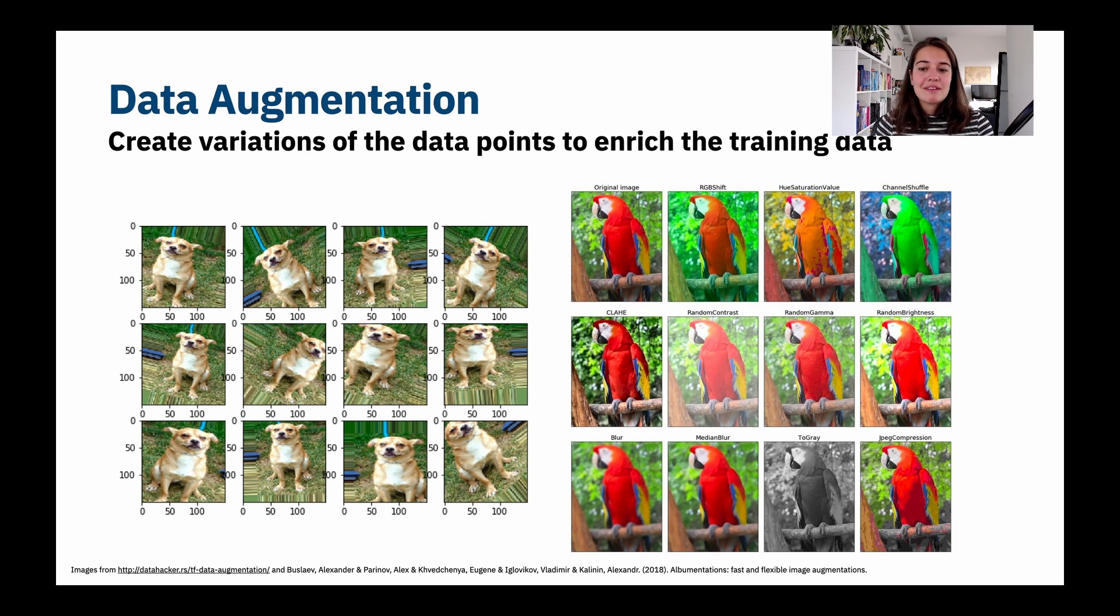The last thing is we can add more information to the network and how we can do that is either you have more data or if you don't have more data or if you want to train your network on a specific way, you can use data augmentation. And that is basically creating different versions of your data to give to your network. So if you want to specifically have your data detect dogs in many different shapes and forms or like angles and you only have dogs sitting down, photos of dogs sitting down, not moving, it might not be very useful. So maybe you want to also see that it's a dog if the dog is jumping and it's like 90 degrees to the camera. So what you can do is you can transform all your images in different ways, you can angle them a bit, you can give them different transformations to create these examples so your data will be more tolerant to these changes.